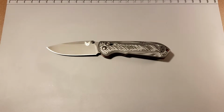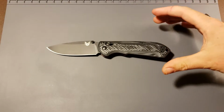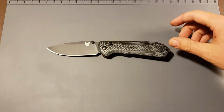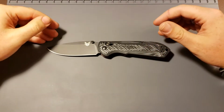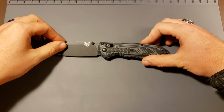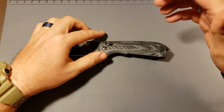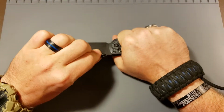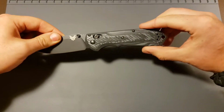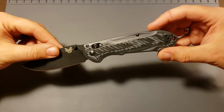So I didn't purchase the first generation of the Freek. And then when I saw them coming out with this one, I went, oh my goodness, that fixes all kinds of stuff. It's still got the same blade profile in a black coated blade. I love black coated blades. You'll learn that from seeing my reviews. But it's got a black coated blade. It's got G10 scales as opposed to that other Grivery and VersaFlex stuff. Not to mention their design choices on it are just cool.